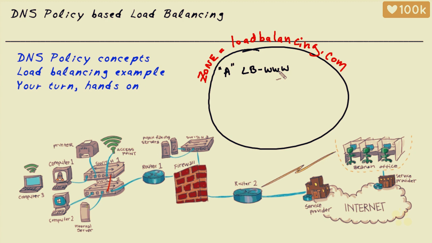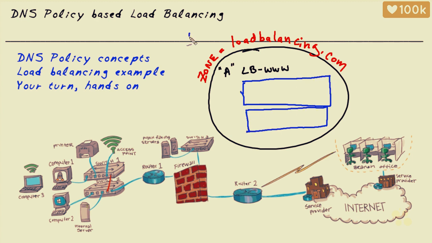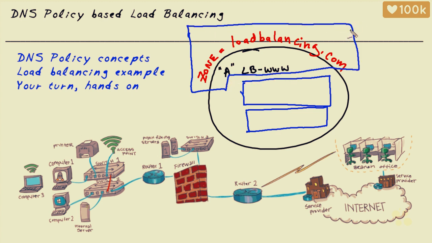that zone. Now, a scope is simply a subset of records inside of a zone. And I'll put the scopes in blue. Let's create a scope right here and another scope right here. And I'm also going to do this as well because by default, every zone has a default scope which matches the zone name. So even if we don't go in and manually create a scope, if we create the zone called loadbalancing.com, there is a default scope called loadbalancing.com. So in this zone, we get the default scope called loadbalancing.com for free. All the records go in there by default unless we take specific action to put them in a different scope.